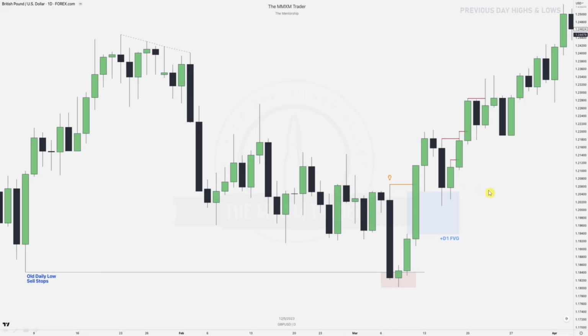Again, outlining previous daily highs. Now we hit that discount array, which is a daily fair value gap after that break of structure. So we dip into that, and then we can look to target previous daily highs. So this low didn't get raided. We have an inside bar over here. So continuing up, taking out buy stops over here, taking out buy stops, previous daily high over here, and again we've got this one over here.